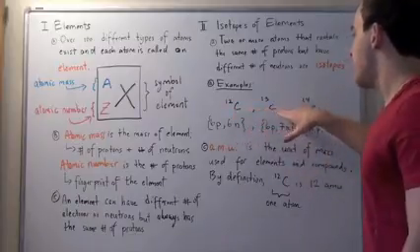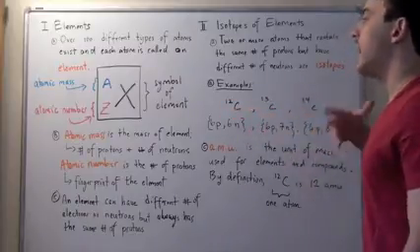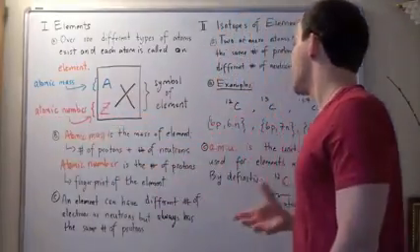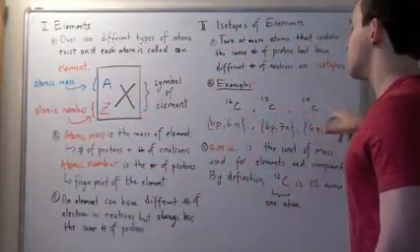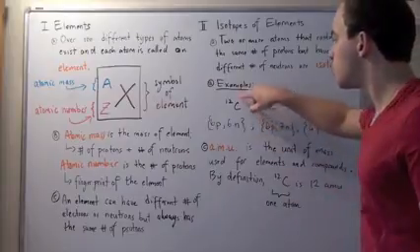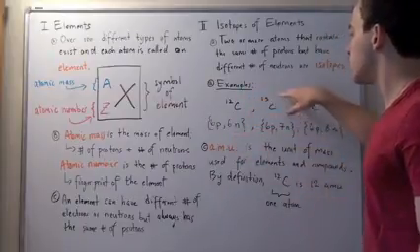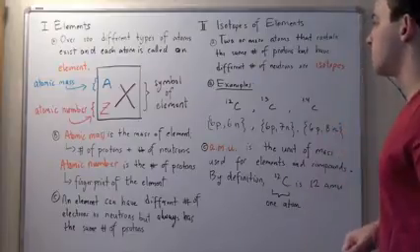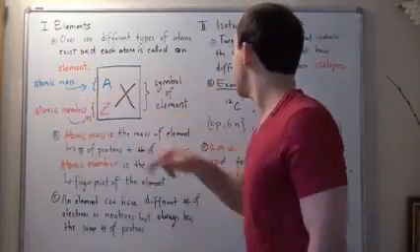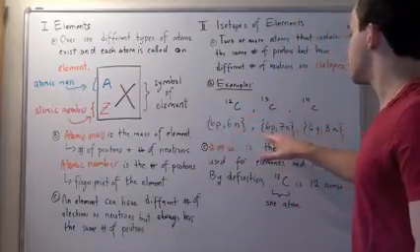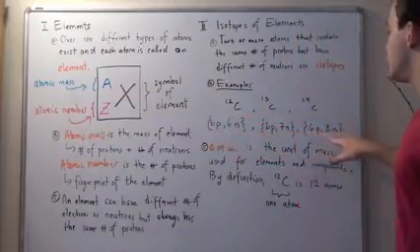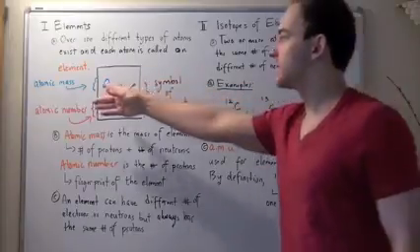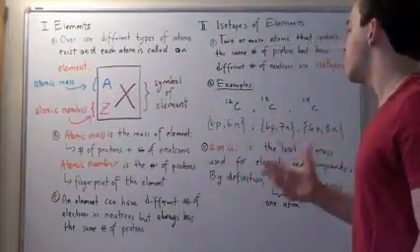Now in each case, because this is a carbon atom, it must have the same number of Z. The atomic number must be the same. In other words, all 3 have 6 protons. But notice carbon 12 has 6 neutrons, carbon 13 has 7 neutrons, and carbon 14 has 8 neutrons, thereby giving the atomic mass 6 plus 6, 12, 6 plus 7, 13, and 6 plus 8 is 14. So that makes sense because to get the atomic mass, to get the A, you have to add up the protons and neutrons.